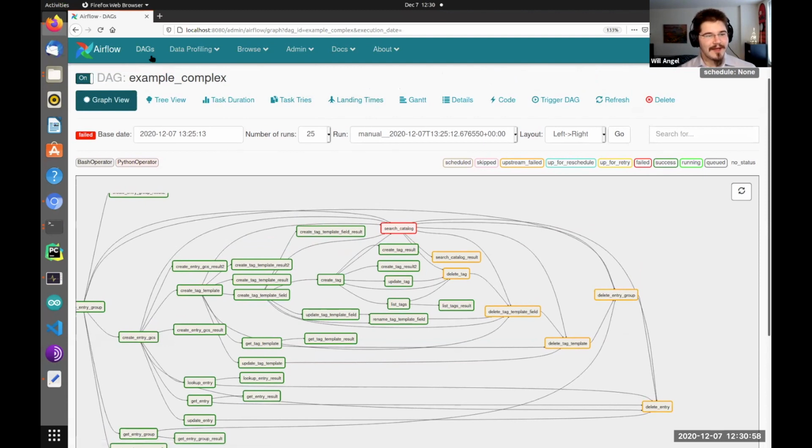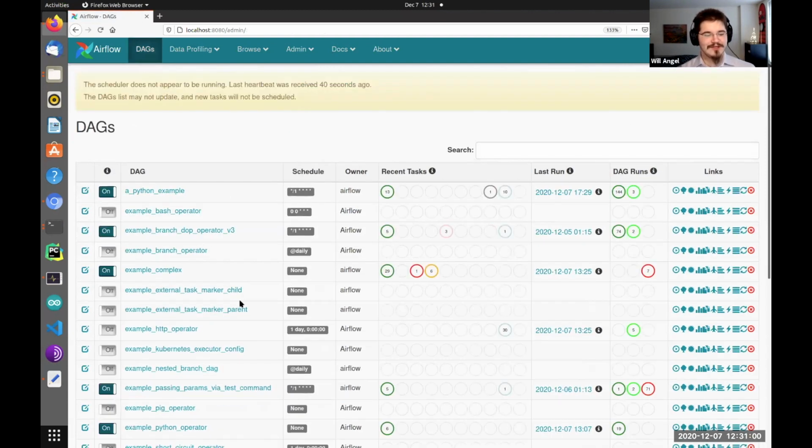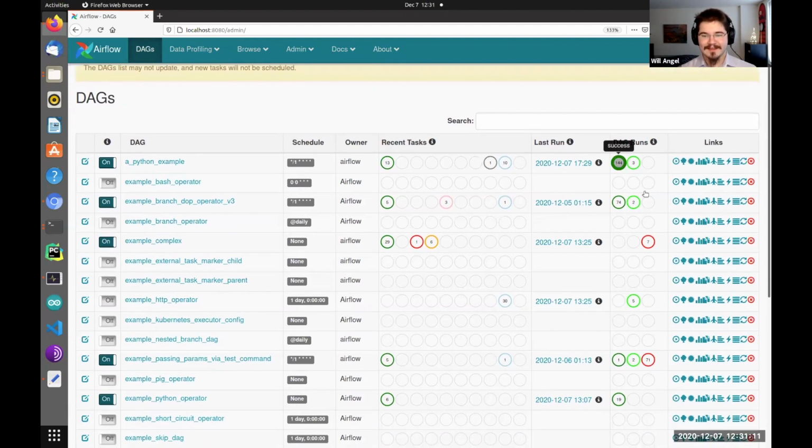So I'm going to go ahead and go back and, actually, we're going to continue with that one. And you can see the recent individual tasks, as well as the DAG runs, and you can see the status there: success, in progress, or failed.